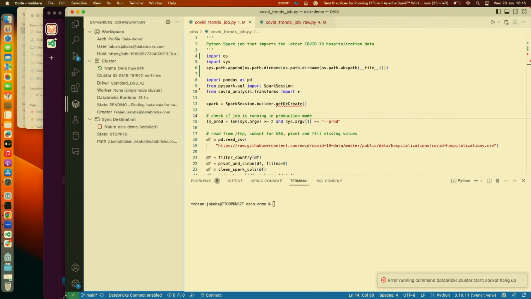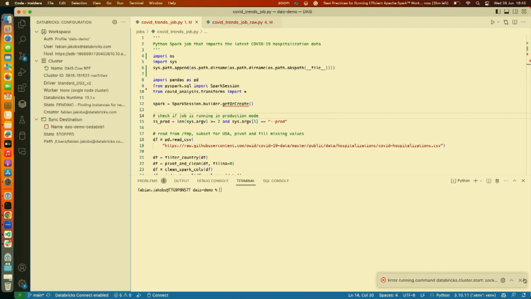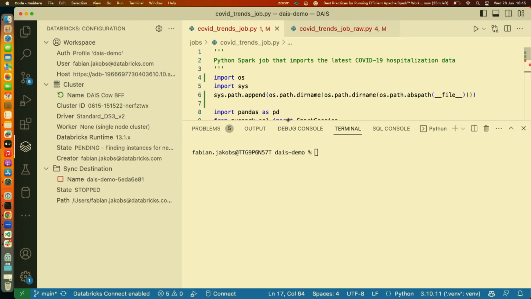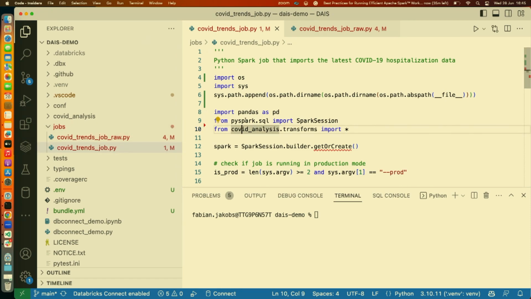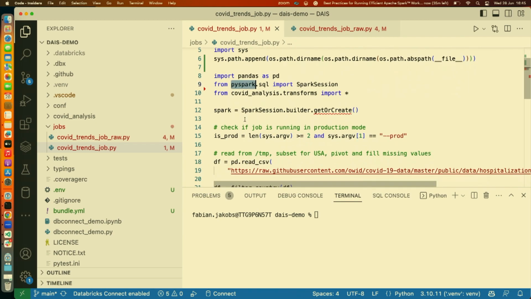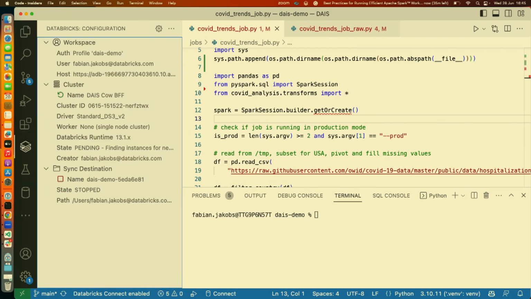So let me just show you how this looks. Is that big enough? I'll make it a little bit bigger. This is bigger. And basically what I have is a very simple Spark job right now. This is a pure Python job that I have here in my IDE. I use pandas, I use PySpark, nothing special. And I can just go to definition, I can use code completion, everything that you love and know from an IDE. And on the left-hand side, there's a Databricks panel.